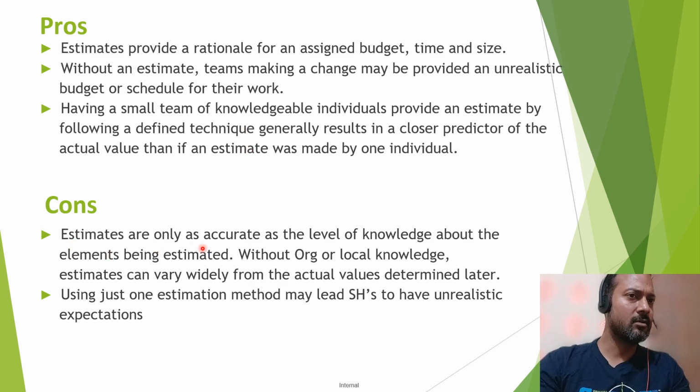Cons. Estimates are only as accurate as the level of knowledge about the elements being estimated. Without organizational or local knowledge, an estimate can vary widely from the actual values determined later. Using just one estimation method may lead stakeholders to have unrealistic expectations, obviously. So you must go through different estimation methods to arrive at a relevant estimate and compare what the estimates are.